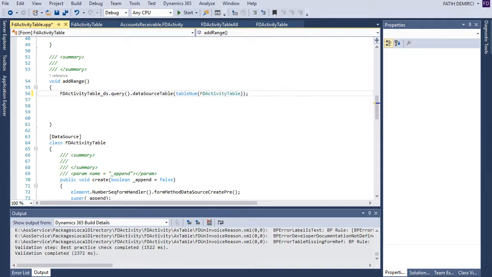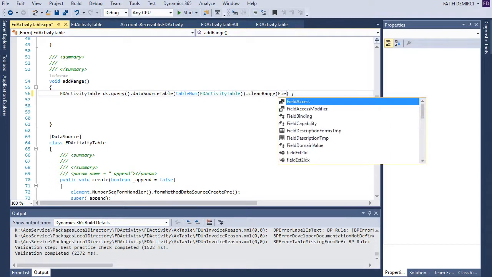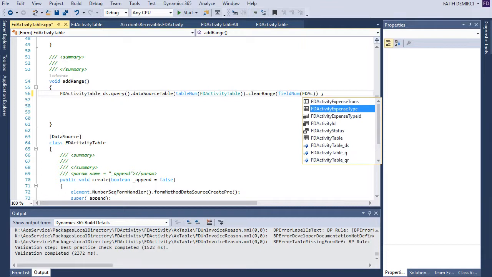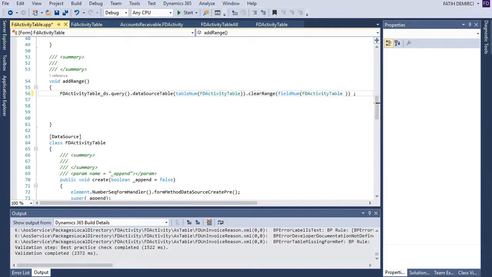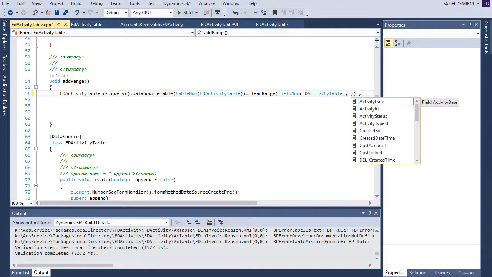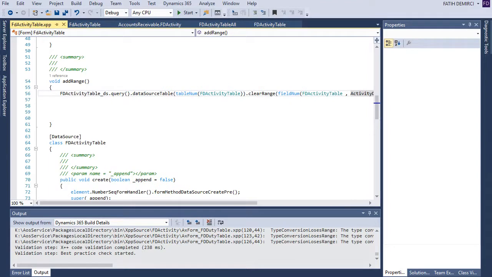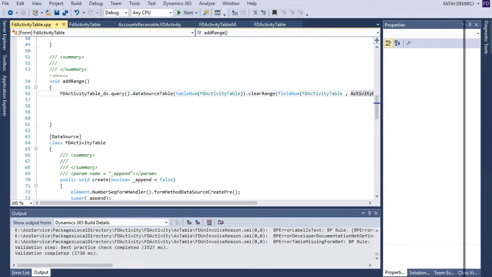Table now, activity table. And first of all, always clear the range. First, I will clear the range. Field name, table, and this was activity date. Yes. Let's close this one.